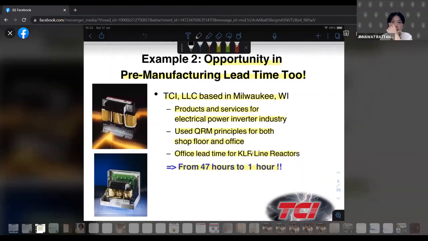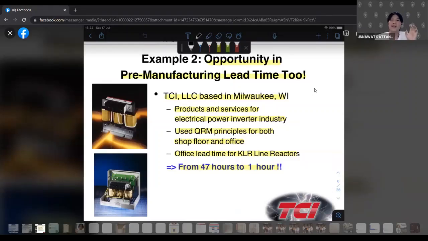And the last one is TCI LLC, which is in Milwaukee, Wisconsin. This factory's product and service is electrical power, and they also use QRM principles for both shop floor and office. They reduced from 47 hours to 1 hour.